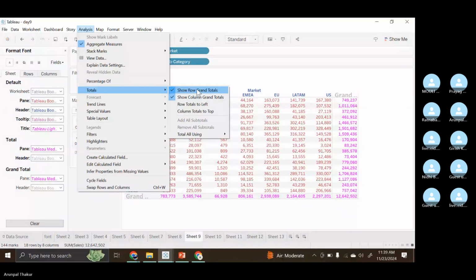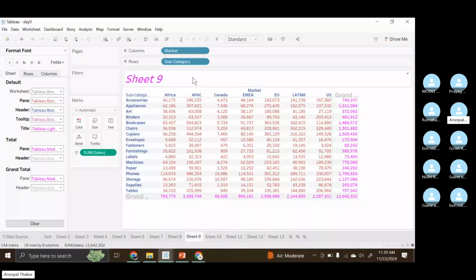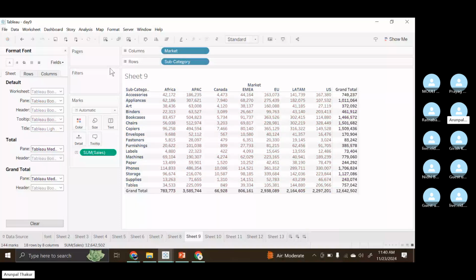Done. Now I am clearing this. Clear worksheet formatting. I'm clearing the formatting. Okay. I'm going to the next.